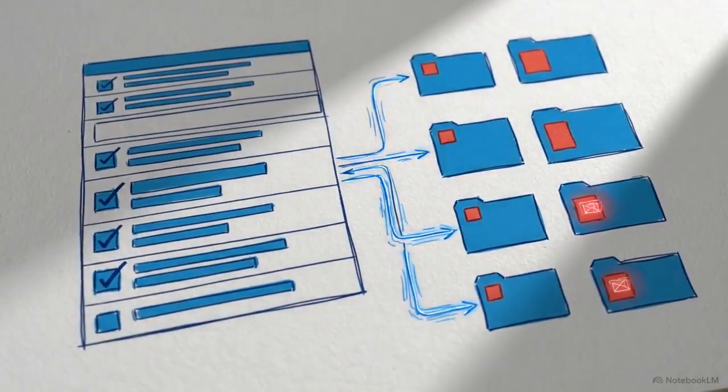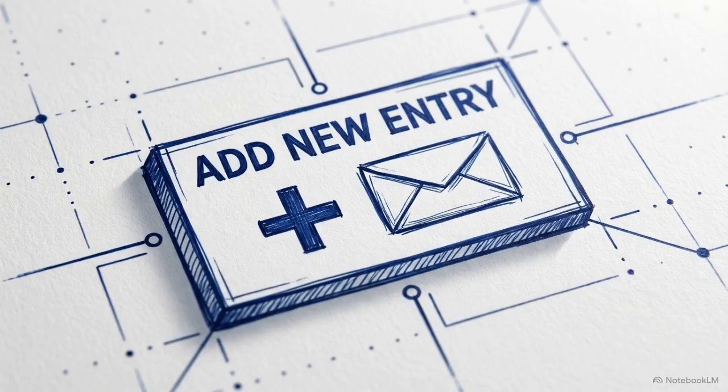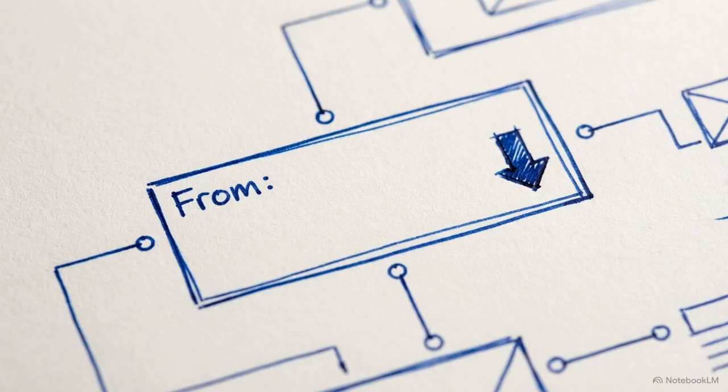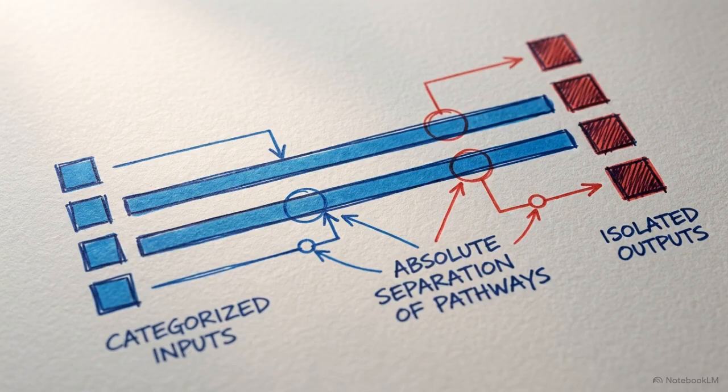In the Outlook desktop app, go to File, then Add Account to bring your work inbox into view. Be careful with the Send As default. When you reply to an email, Outlook may default to your primary account, so always check the From field to ensure you aren't sending work replies from your personal address. Use color categories to make this distinction obvious. Tag your work emails with a specific color so you instantly know which account is active.